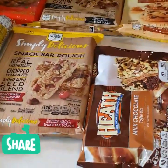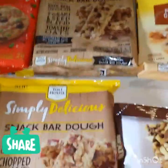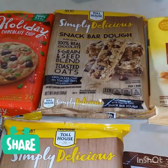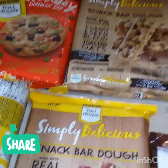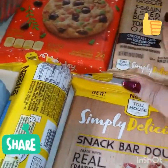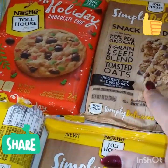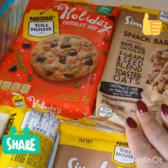I wanted to show you the quick packages I'm putting together for Christmas cheer. I got some dough and I'm not making it from scratch. I got some Nestle — they have some very, very good cookies. I love, love, love their cookies. I got assorted cookie dough; they have this almost like a granola cookie bar type, which is really, really good.